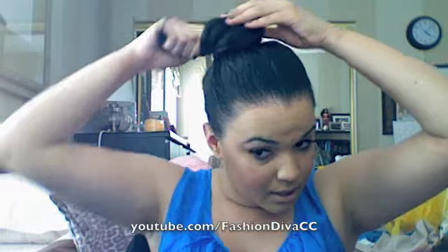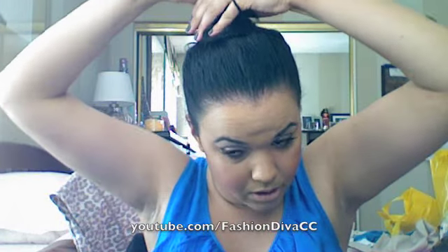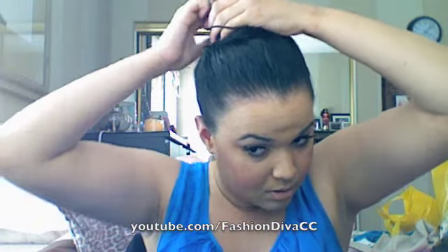Then, next what I'm going to do is take this bun and take the hair, kind of wrap it around, just twisting it, and wrap it around the base of my ponytail. Then go ahead and take your hair tie. I'm just going to take my hair tie and hold that into place. This is a new hair tie, so it's really hard to do. You can kind of just do it like that.